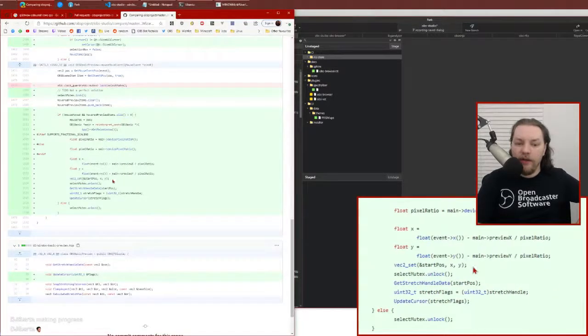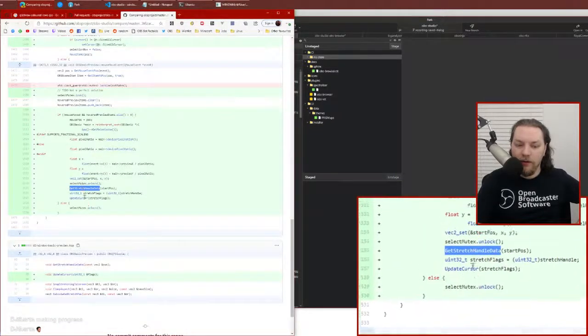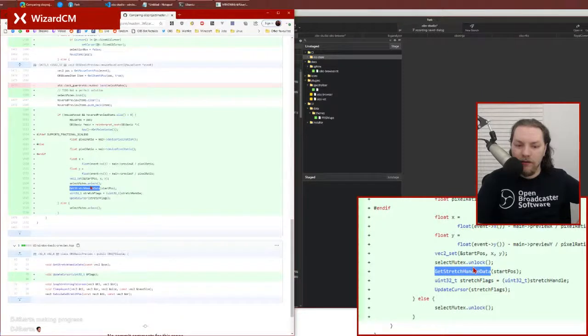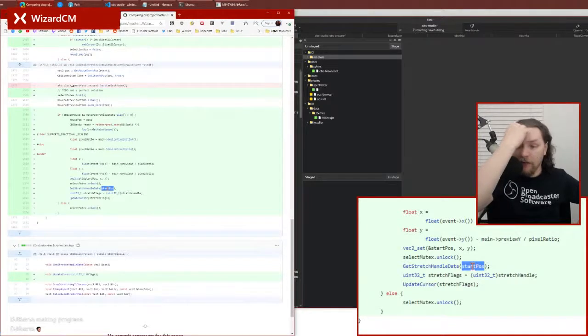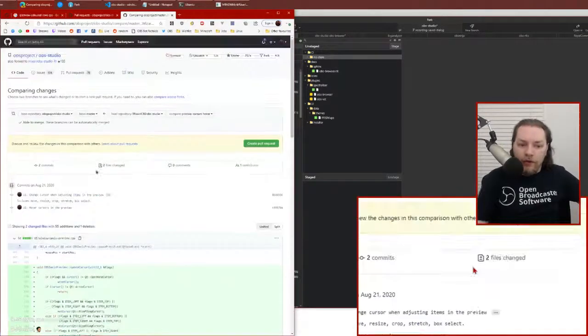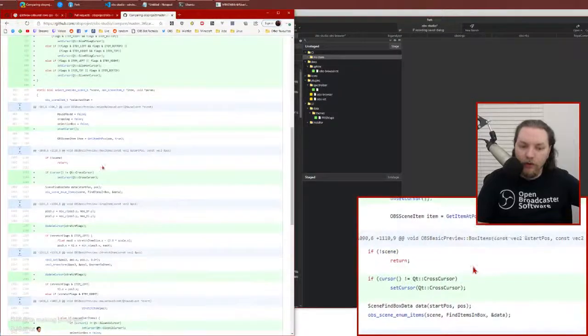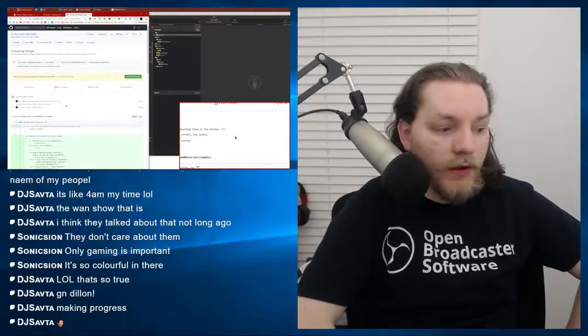And actually, even worse is that this code is in the getStretchHandledData function, but it needs to exist because I'm sending a start position parameter, which is kind of dumb because you would think that the stretchHandledData would already know where the cursor is, and therefore then calculate it where it is in relation to, I don't know. That's just the way the code works. But overall, it's a nice short snippet. And as long as there are no deadlocks, then I'm happy with how that works.